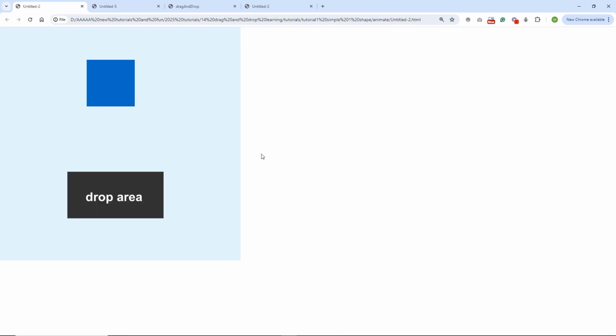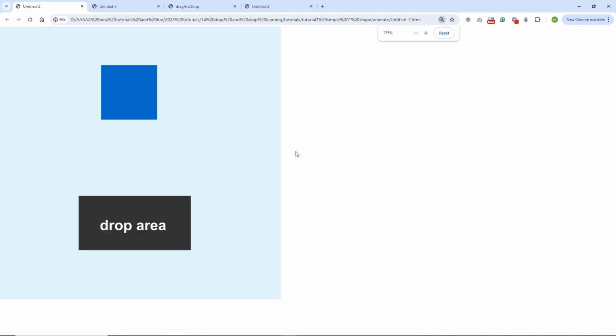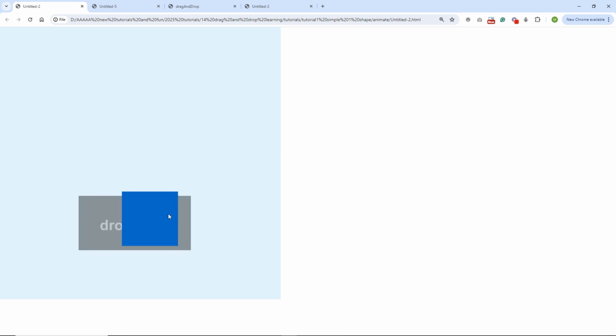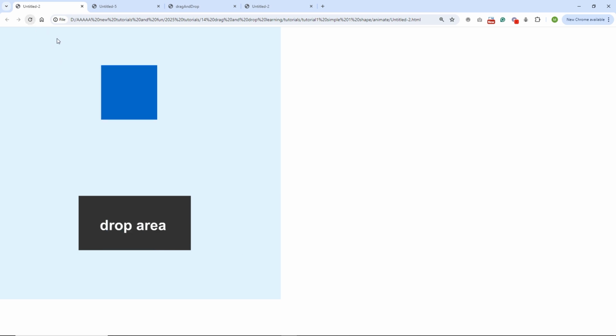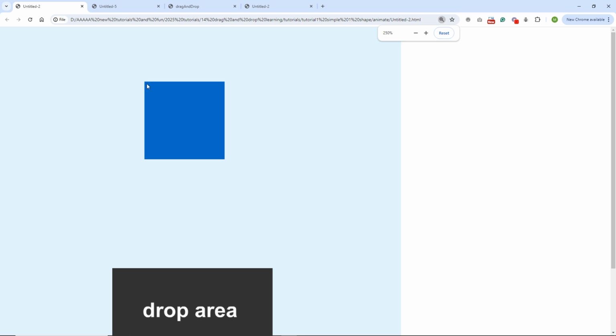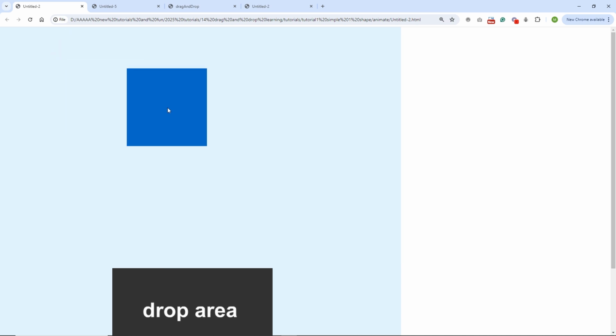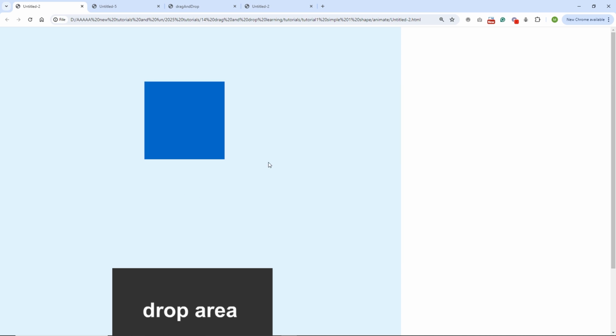And basically I will show you, the first tutorial was I had some kind of shape and I was able to drag the shape like so. And if I would drag the shape to the area, it is going to change the opacity and the shape is going to stay and I cannot move it anymore. But let me refresh, because in this tutorial, no matter where I am going to drag the shape, it is going to snap to the center. So if I am going to drag on the corner, the mouse is going to be in the center of the shape, like so.